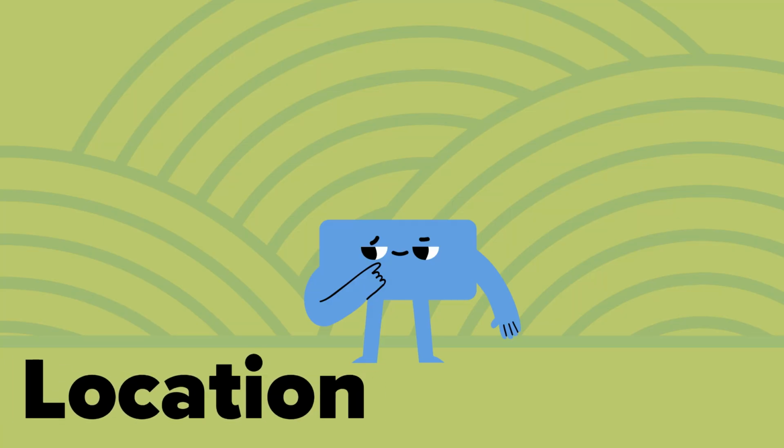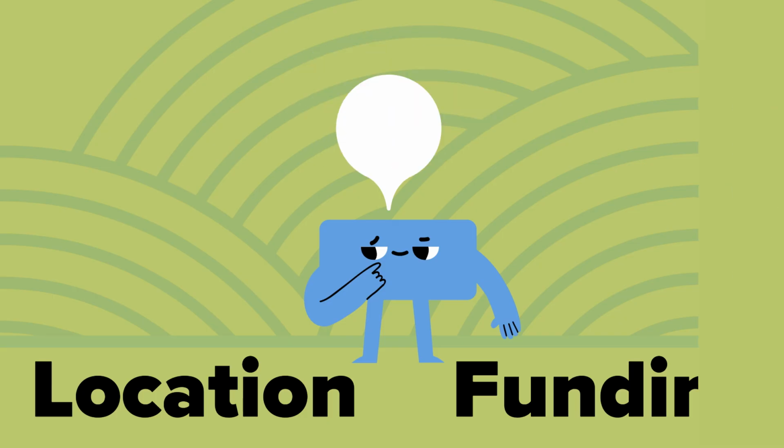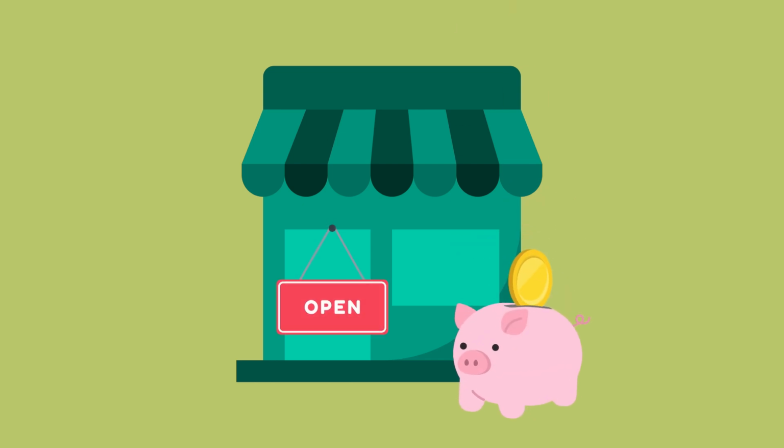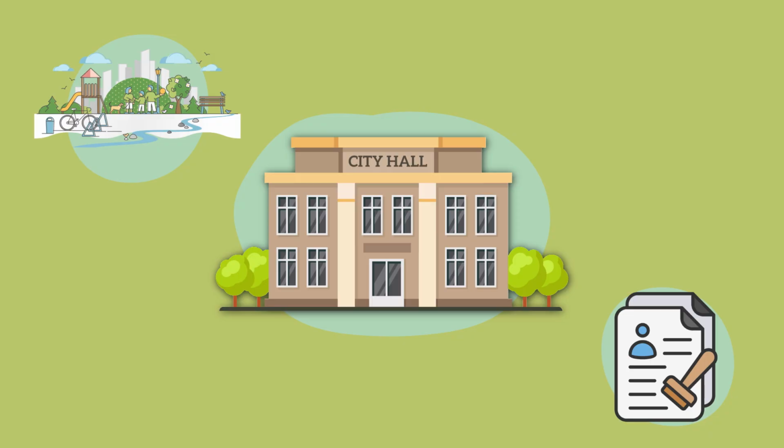Please note, finding a location and securing funding has been the most challenging part of the social equity process, according to feedback from the first round of social equity applicants. You are strongly encouraged to start securing a location and funding before starting the journey to open your business. Be sure to check with the local jurisdictions to review zoning and permitting in the area you're looking to be located.